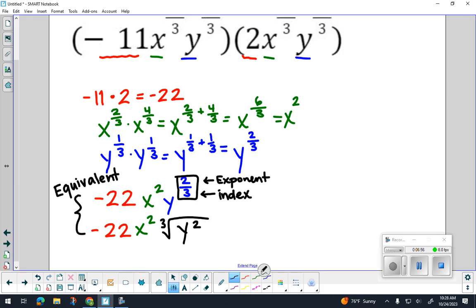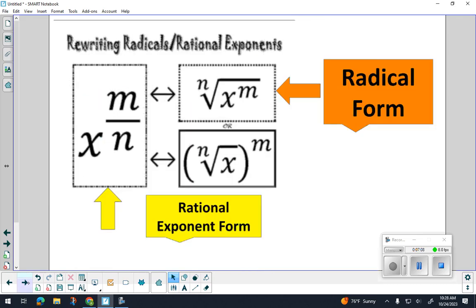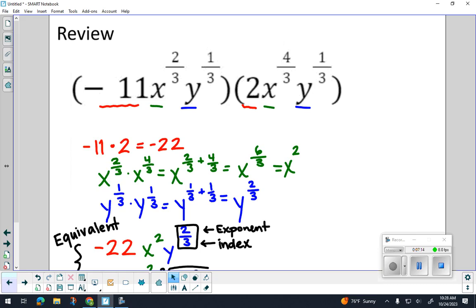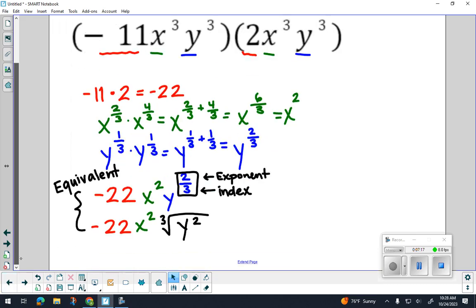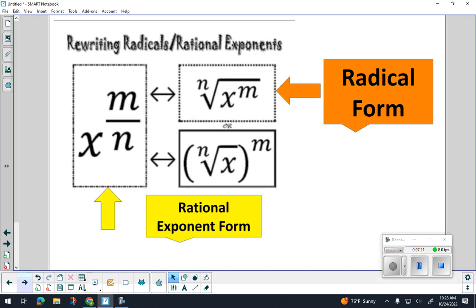Equivalence. Okay? Equivalence. So that's a little bit of review, and that's going to lead us to what we're about to really do. Because if y'all thought this was simple, let's see. I was just doing this in the last slide, so you need to pause the video and rewrite this down. That's what we just did at the end when we created that equivalent expression, where we wrote the index and then the exponent. So pause the video if you need to, because you need to know the difference between rational exponent form and radical form. Hint, hint, on the test.